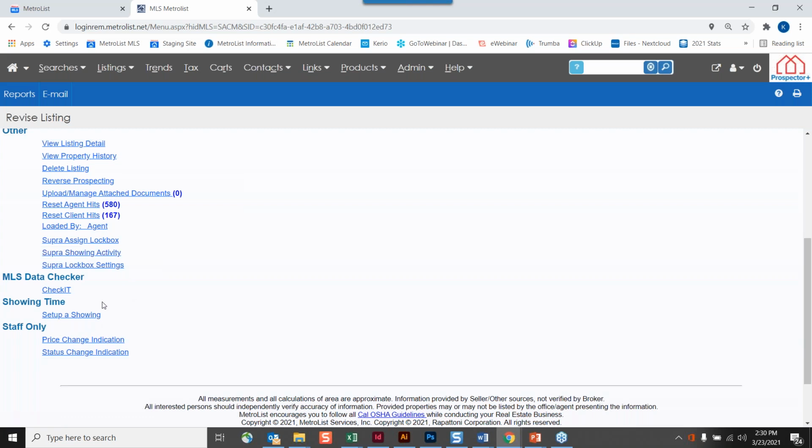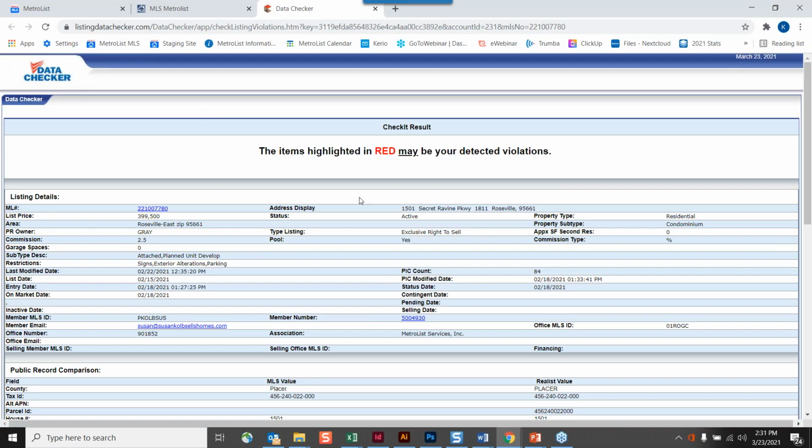Now the last couple of buttons here, well, this last one is what I'm going to point out in specific, is this Check It button. Remember, I showed you this through your listing detail page as well. But I always suggest after you get your listing input, check it, literally. Just click the check it button. What this does, you guys, is it highlights any items in red that may be a detected violation.